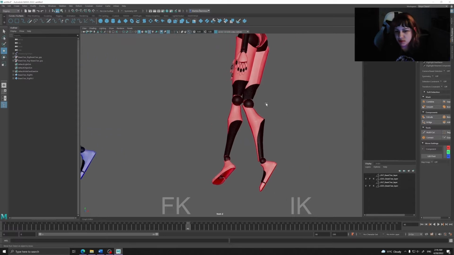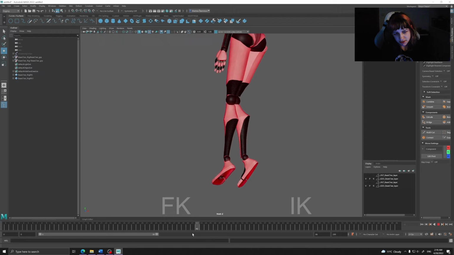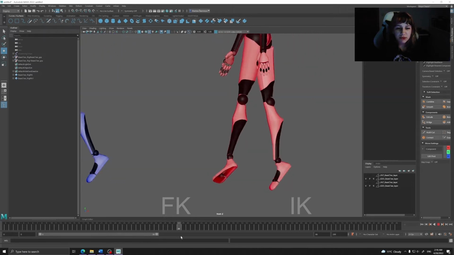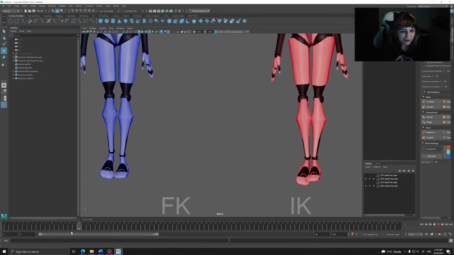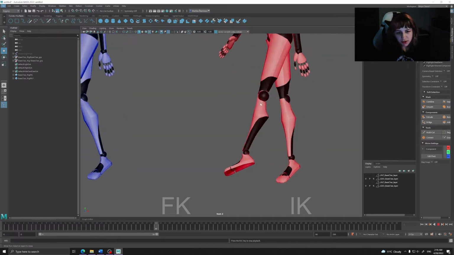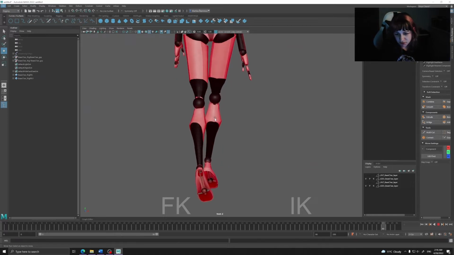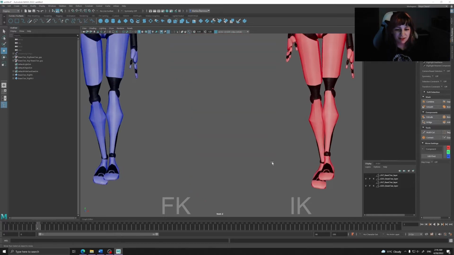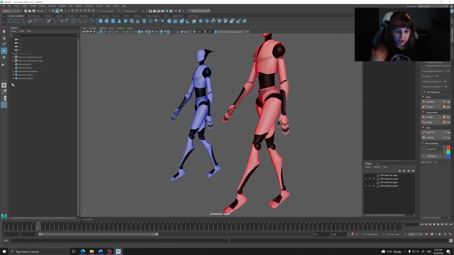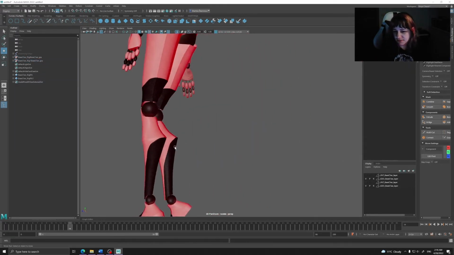So what I like to do is to retarget the animation to the FK controllers and then manually rebake the animation to IK controllers. So I create four locators, constrain them to the FK hands and legs, and then constrain the IKs to them and just bake it. So now we have an accurate retarget and we can start cleaning and animating it.